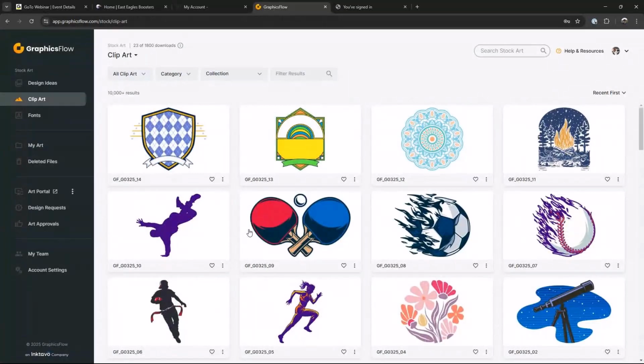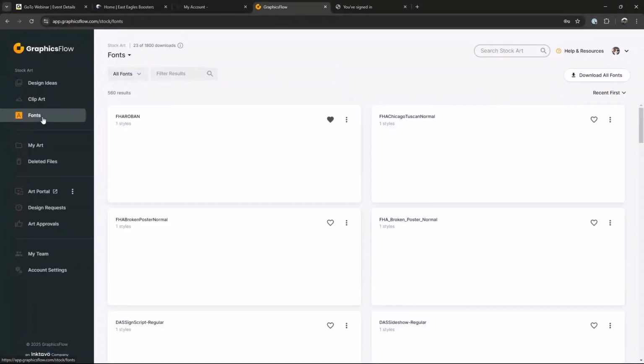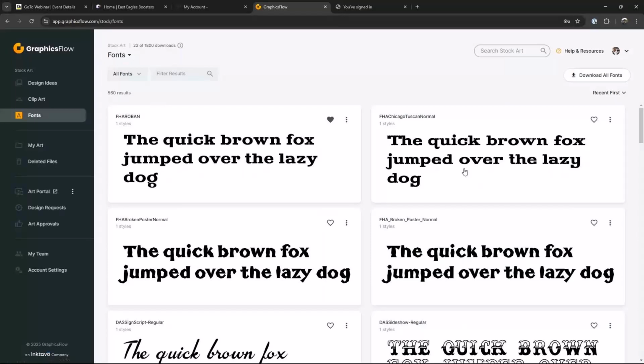Also, fonts. Good designs require good fonts. I always joke around that the sign-on bonus when you get set up for GraphicsFlow is 560 fonts that, if you were to purchase them independently, you'd pay between $15 and $30 apiece. And many of these fonts are exclusive to GraphicsFlow, about 160 of them. We handcrafted them all the way back from the Digital Art Solutions days. They're all those fonts that have the prefix DAS.